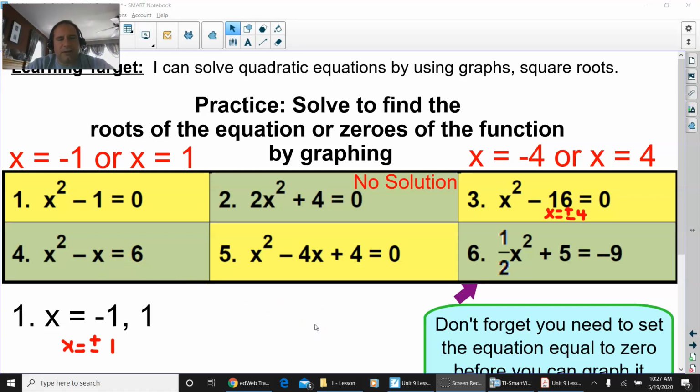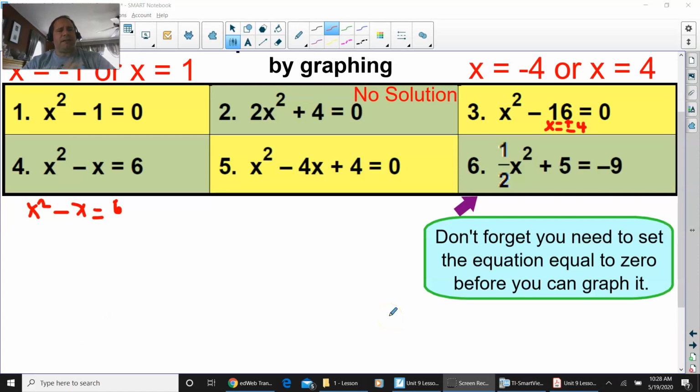Press pause now. So I forgot to tell you about number 4. The thing about number 4 is that it's not set equal to 0, and it must be set equal to 0. So what you have to do is you have to take this 6 and you have to somehow get it over past the equal sign to the left side. All right. So how would you get a +6 over to the other side, to the left side? Well, yeah. If it's a +6, you do the opposites, inverse operations. You subtract 6 on both sides.